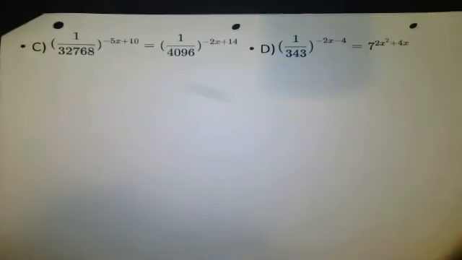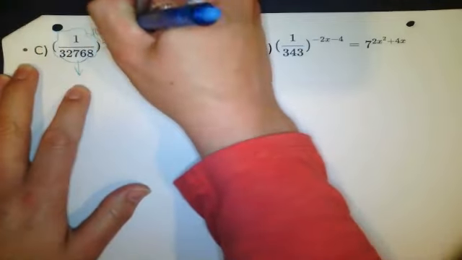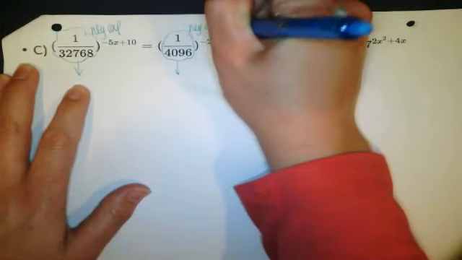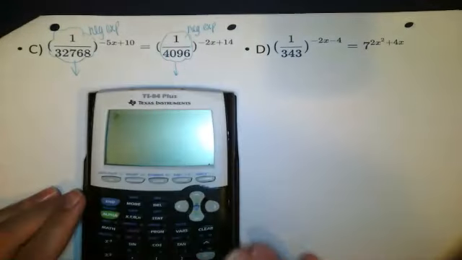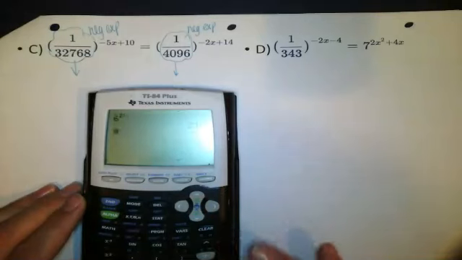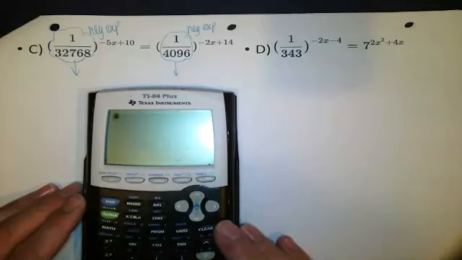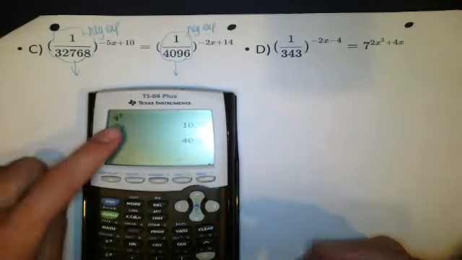This is all we're doing today. Pretty nice. So again, the first thing I want to do is think about rewriting these bases. Again, I see 1 over, so I think I'm going to have a negative exponent to create that fraction. And again, 1 over, negative exponent, because it's 1 over. So let's see, 4096. Or did we do that with 6's? 6 to the 3rd? 6 to the 4th? 6 to the 5th? No, 4096. Let me think. I'm going to test some other numbers here. So it really does help to know your powers.